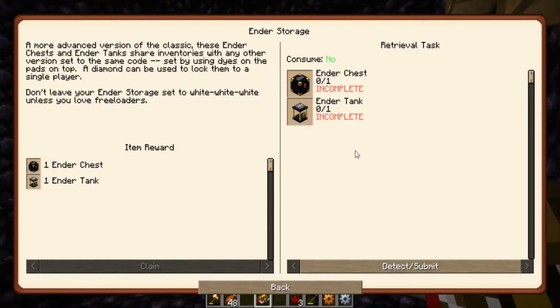But I'm wondering what an ender tank is for, right? So let's kind of read through it. It says, more advanced version of the classic, these ender chests and ender tanks share inventories with any other version set to the same code by using dyes. Okay, now we don't have to worry about locking them because we are in single player.